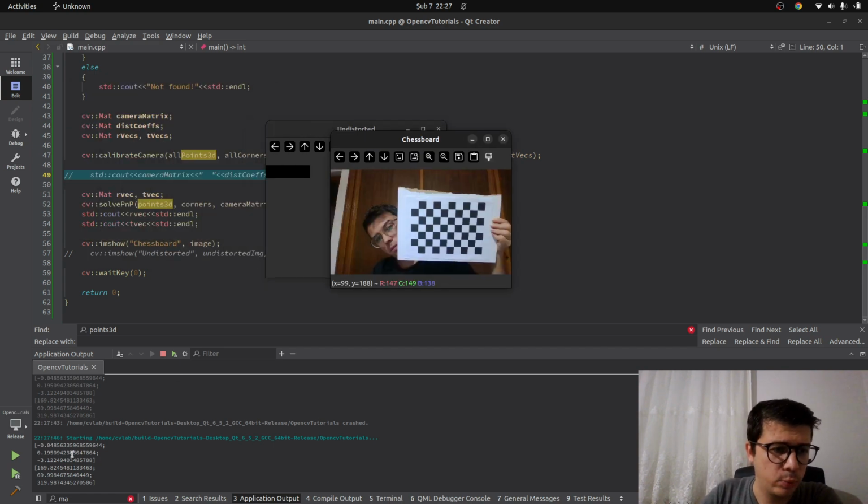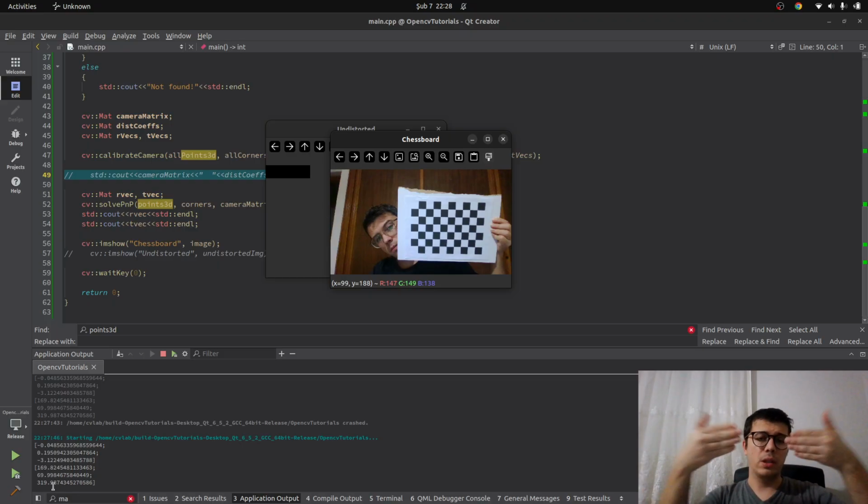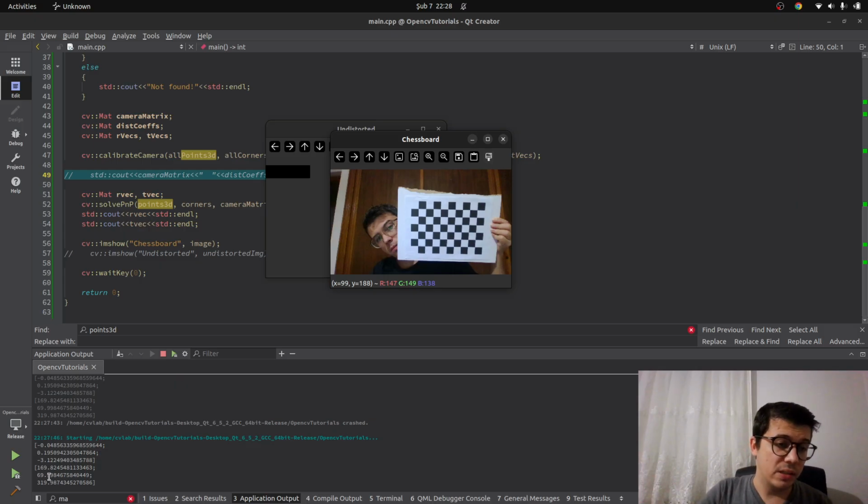Now this output tells us the first one is the rotation vector, which is in radians, not degrees. It says x, y, and z; you can also call it roll, pitch, and yaw. For example, this is in radians, and this looks like pi, which is 180 degrees, which is very vertical. Also from the picture you can see this is vertical to the camera, so it tells us the corresponding rotation values in radians.